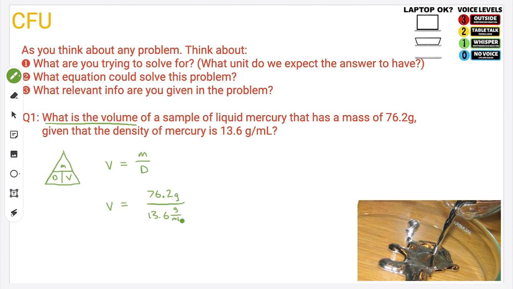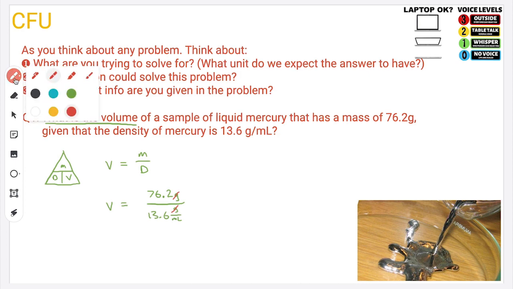Wait, what's going on here? Why does the unit look so funky? Well, I can tell you here that there's something that's going to cancel out. It's grams and grams. And mathematically, if I have a 1 over milliliter on the bottom, it actually goes back to the top. If you want me to explain why in class, make sure to ask me why. But this is going to end up being just milliliters. And that's a unit of volume. Oh, great, it works out.